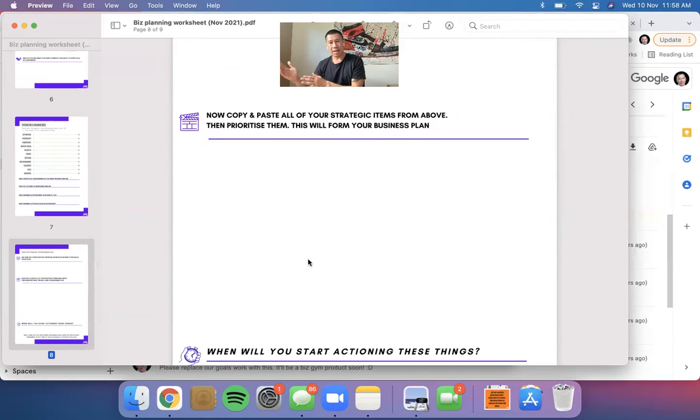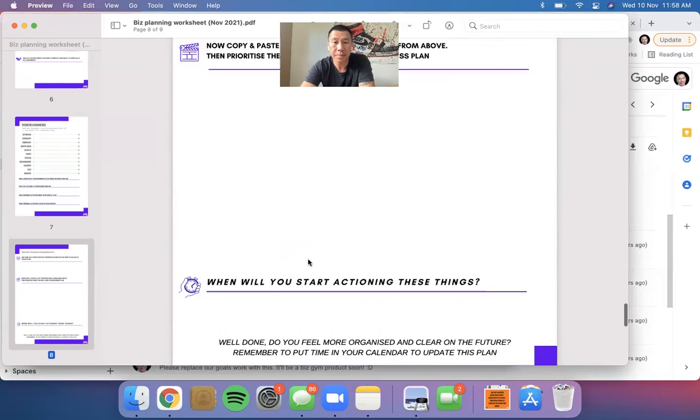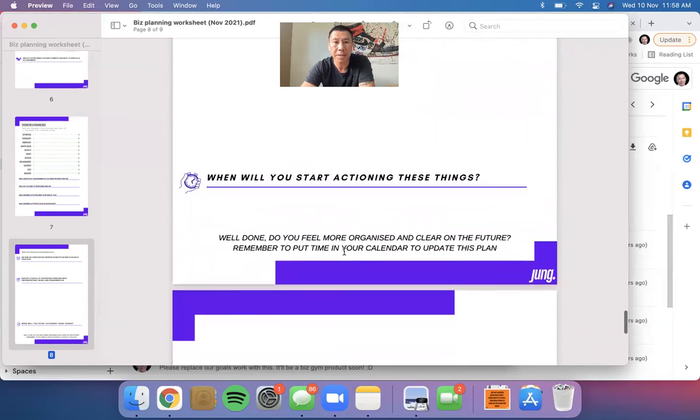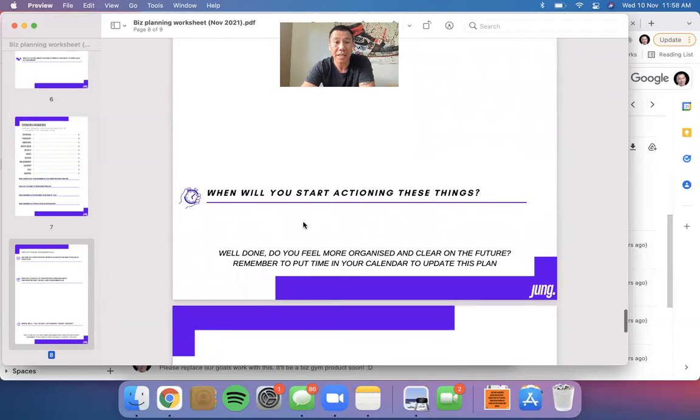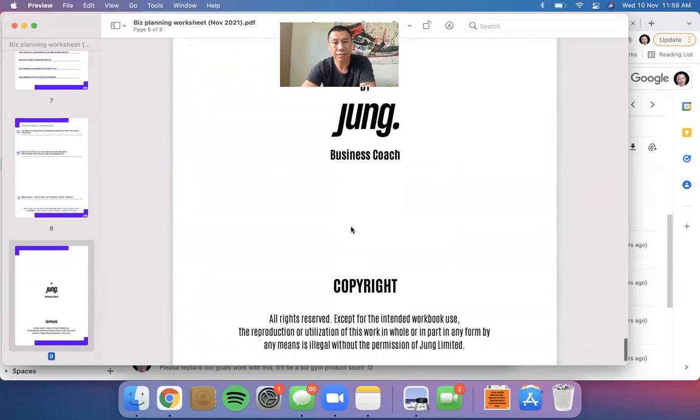And eventually when you get them done, as well as running the business, that's hard enough. But now you've been working on the business and it's got a bit of focus, direction, and clarity on the future and how it's going to get there. So well done. You've got a bit of a business plan. You're nice and clear. Get actioning. And so fill this one in. When are you going to start this? And I think you should set a meeting with yourself on Monday mornings and start implementing this thing, get it done.